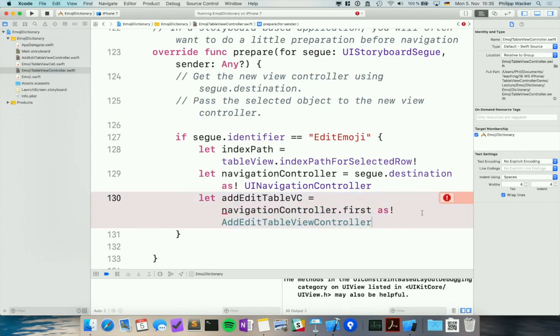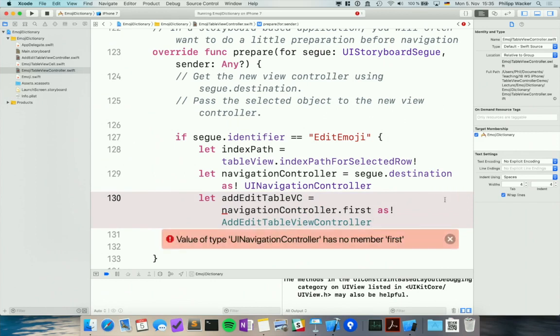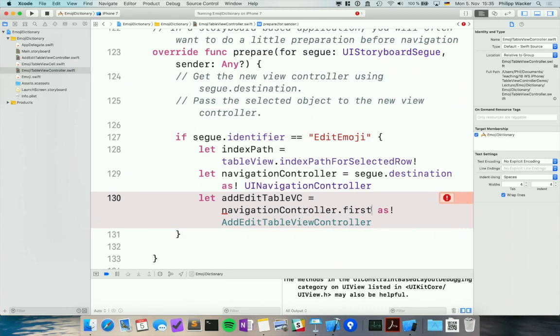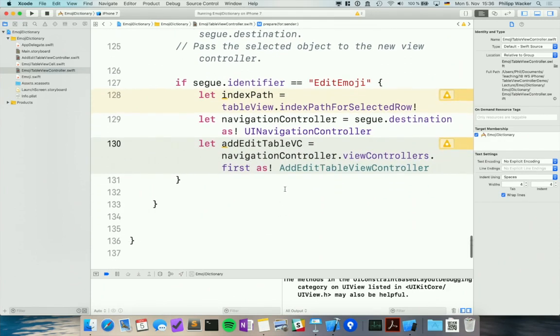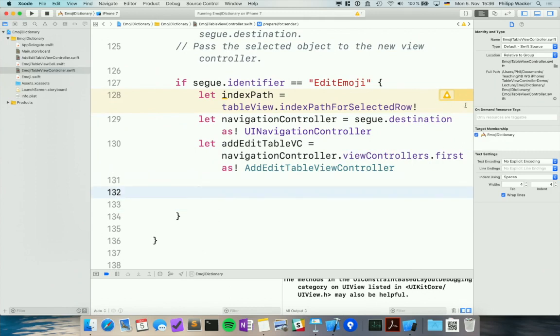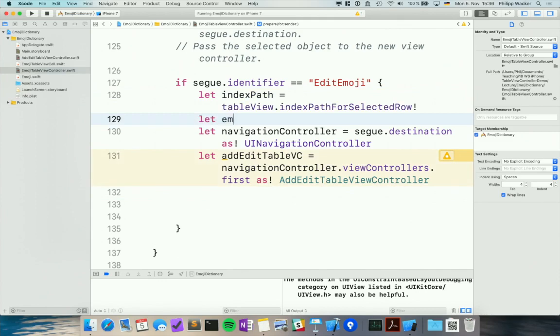It's called first, yes, viewControllers.first. A navigation controller has a property that holds all the view controllers that are shown in here, and I can get to the first one. So now I have the index path to the emoji that I want to set. So I can actually just get that here.